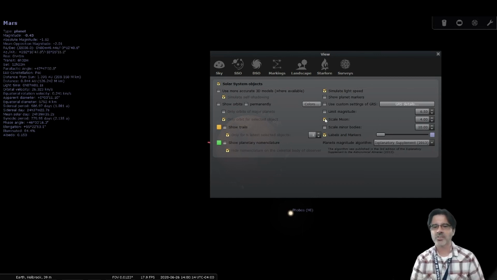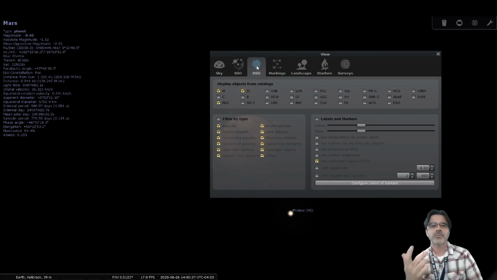Labels and markers, again, it's the same thing for solar system objects as it is for sky objects. How dim of an object in the solar system do you want to be labeled? DSO, deep space objects. Unless you are really into deep space objects, I would leave this as the default.